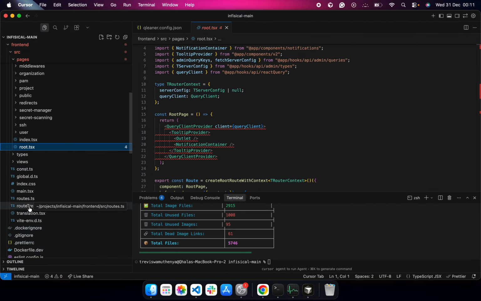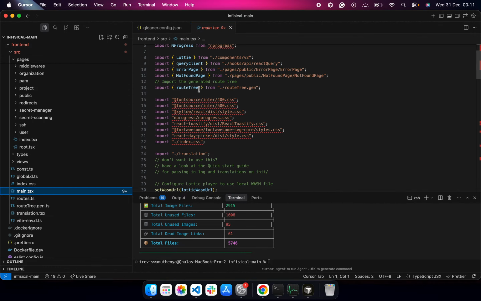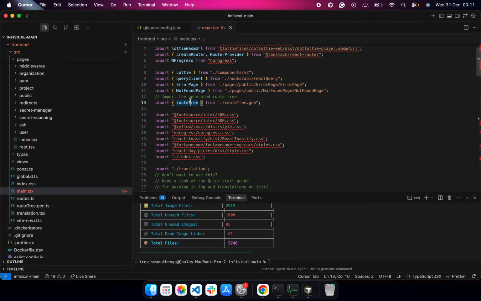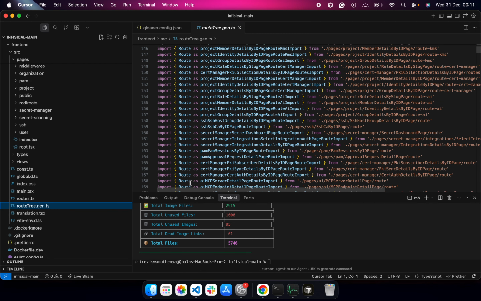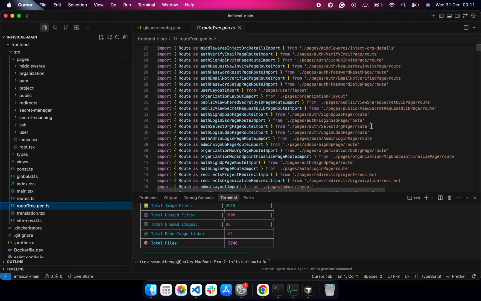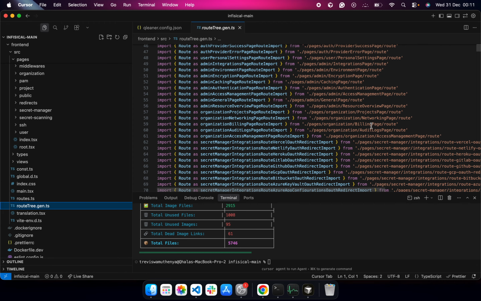I think it's main. If you come to main, main has something called root tree. Click on it and scroll up. All those pages that we've seen are named here. We import the pages, so we're good.